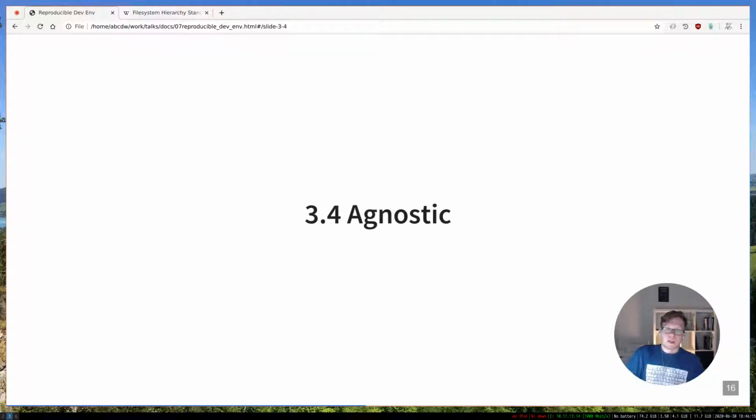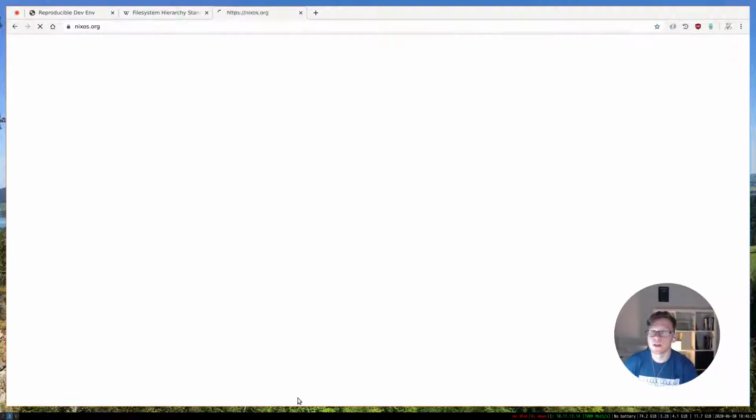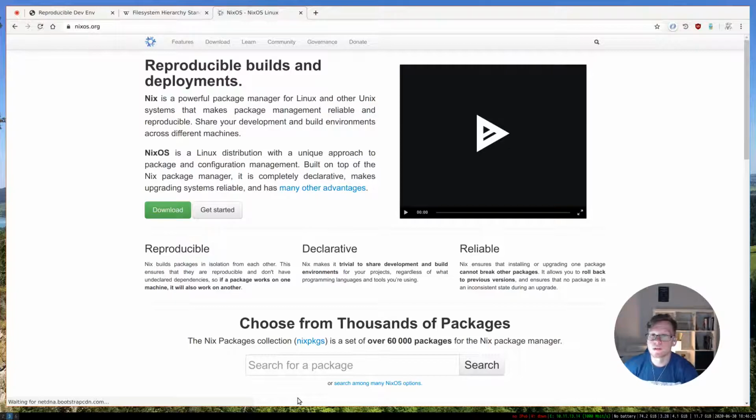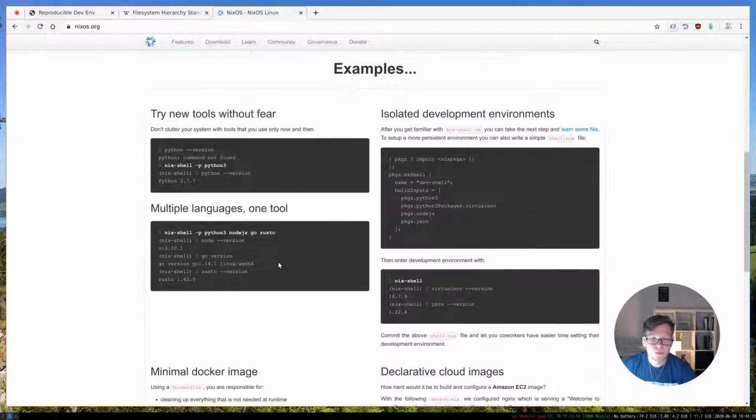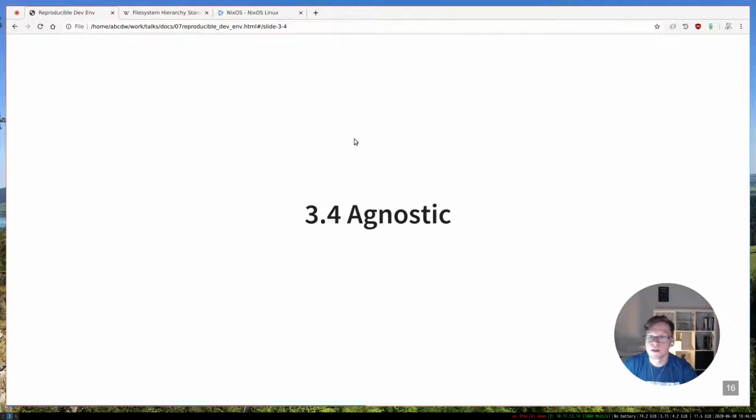Yep, and we have language-agnostic and system-agnostic package managers. Actually, Nix is not only an operating system. NixOS is an operating system, and Nix is a package manager which can be installed on different operating systems, even on Macintosh, and you can use it without using the NixOS operating system at all. It's an example of a language and operating system agnostic package manager.